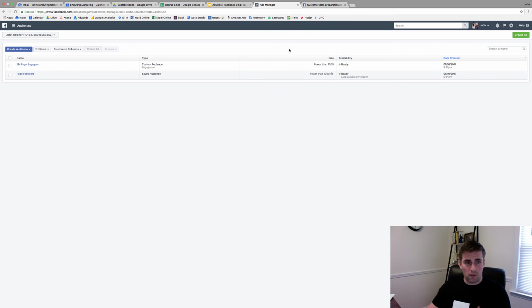Once you've got your email list uploaded and the data is prepared, you can come in here and click on the checkbox next to it, Actions. You can create a lookalike from it, or you can utilize it inside of your campaigns from the targeting perspective. You can either retarget those individuals, so select in your campaign targeting, include audience, and it's going to be whatever the name of your email audience is, or use that lookalike audience for cold traffic to go out and find more people. That's really what Facebook's email custom audiences are and how we use them in our business.